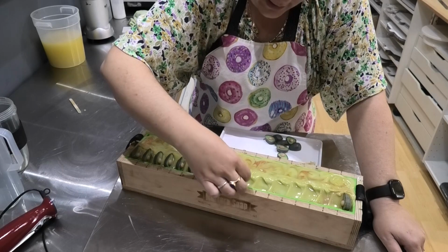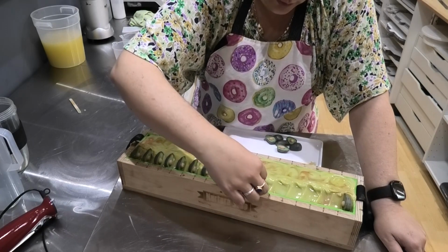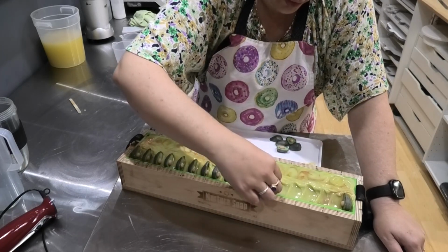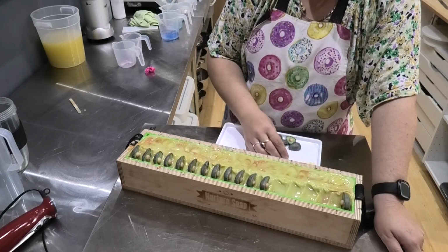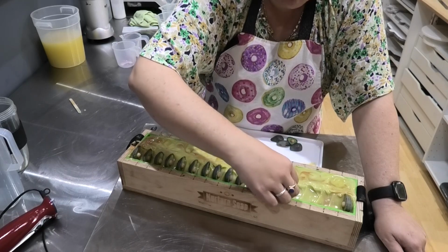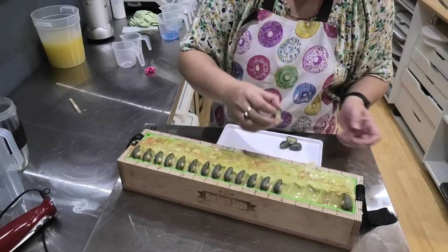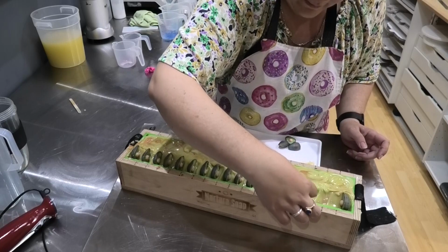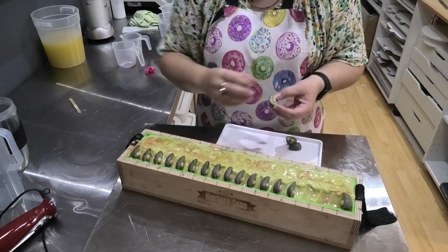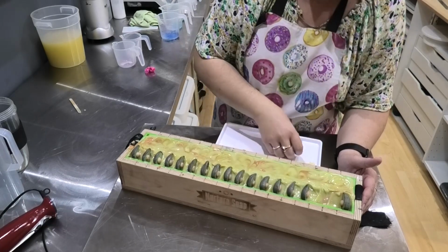Now, it all depends upon how much you are using. I'm only using 2%, so the natural pH of a soap will help keep it safe, so it won't grow mold or go off. If you are using large amounts, say the equivalent of 10% avocado in your soap, you are likely to end up with issues because of the extra fat. You're likely to end up with the dreaded orange spot, and it oxidizing and smelling rancid. So you do need to be very careful how much you put in, but it won't become an issue if you are keeping it low.